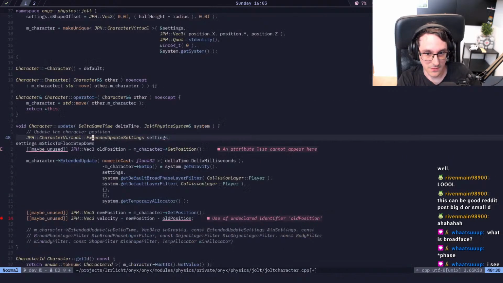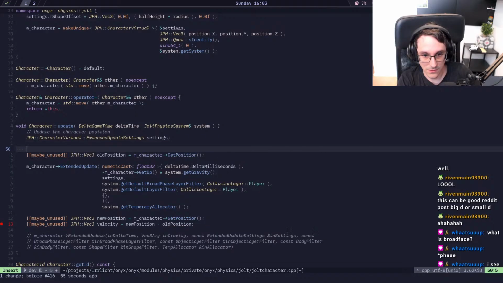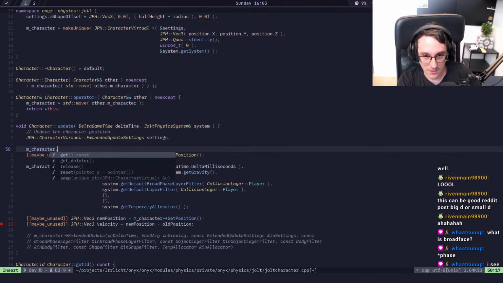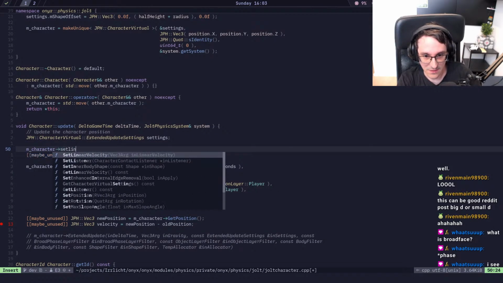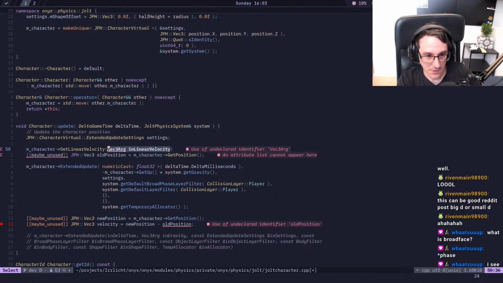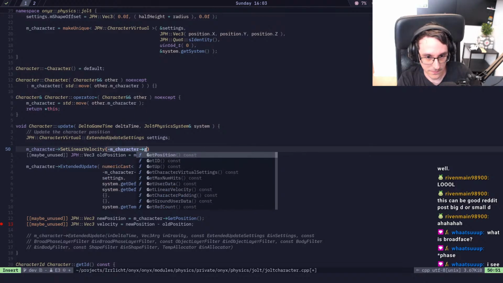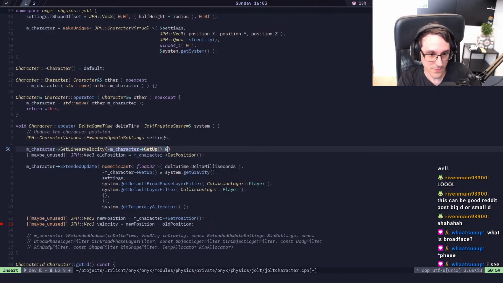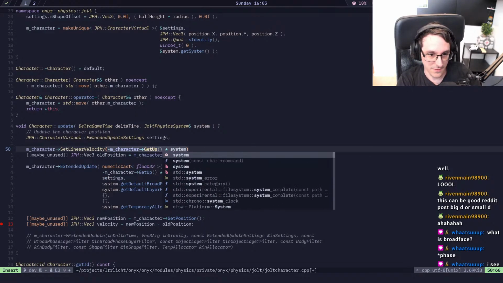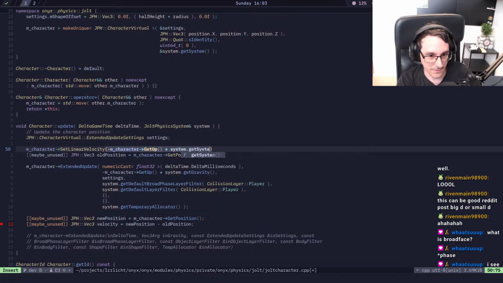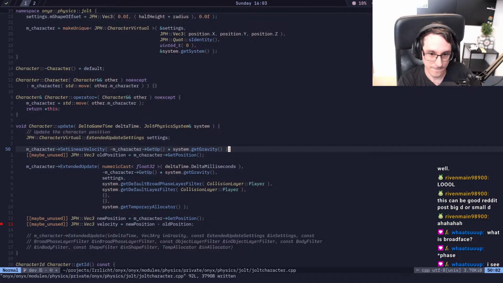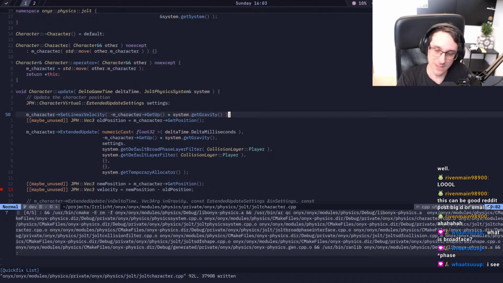Okay, I guess we could do m_character set linear velocity to minus m_character up times system.getGravity, I guess. Is that helping?